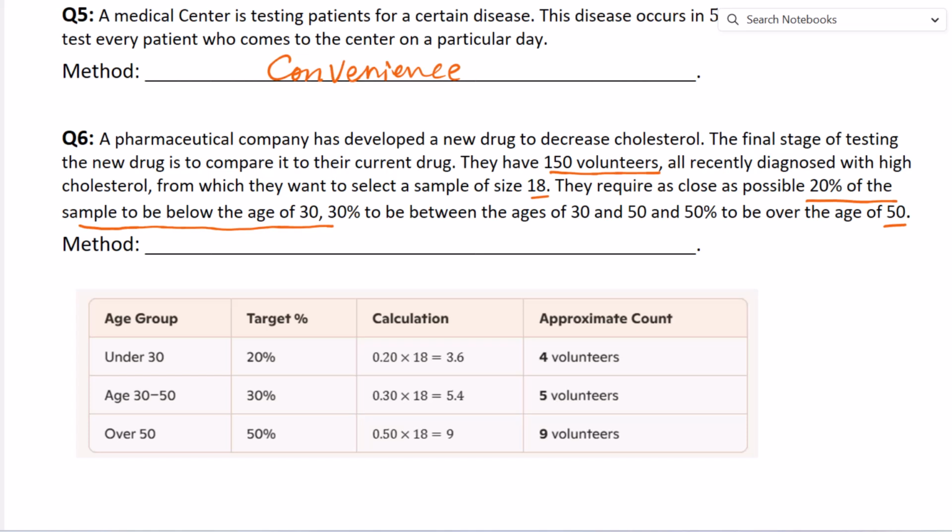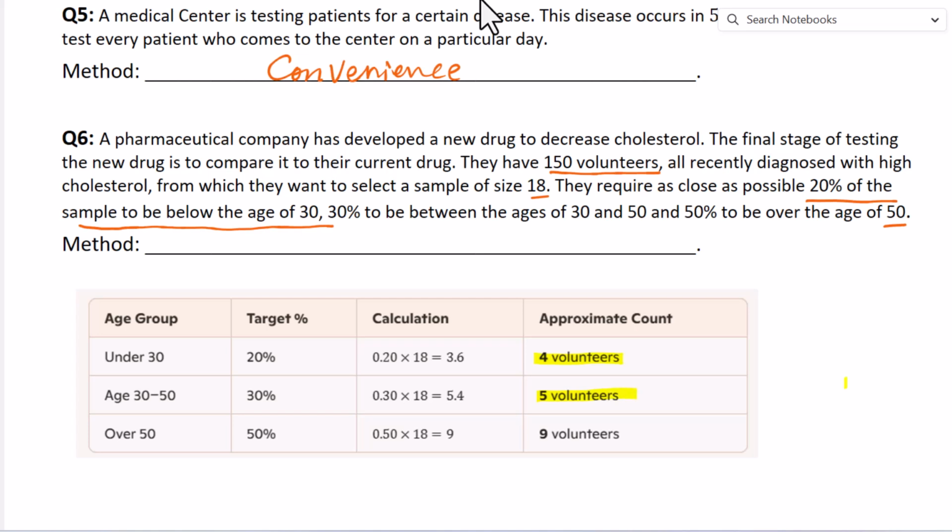From the given description, we know the researchers will choose the sample based on the age group. Under 30 years old, they will choose 4 volunteers. Between 30 and 50, they will choose 5 volunteers.